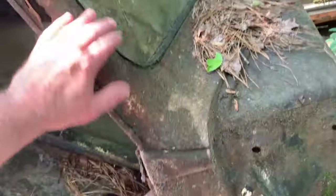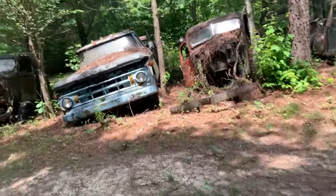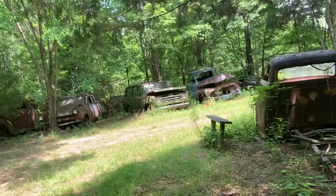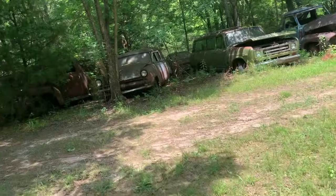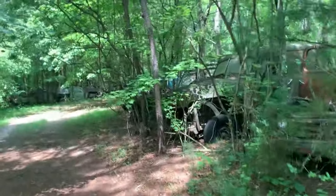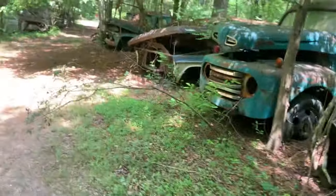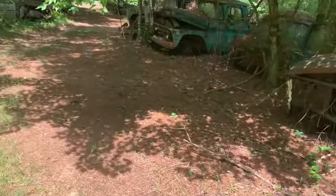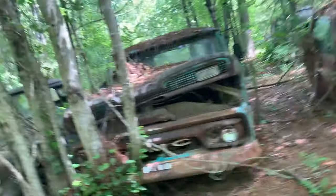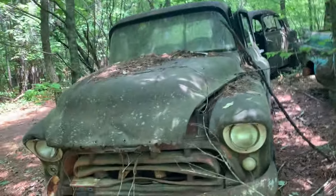I'm gonna put this thing in the '30s — this is kind of cool. Of course there's no nose, no front clip. We got another Scout over there, got that wagon. There are those three panels I already got. We're heading out now — there's that Ranchero, the rack body. Old GMC — put a year on it. Looks like some dumb driver pulled on the bumper on this thing. That's a what — '56?